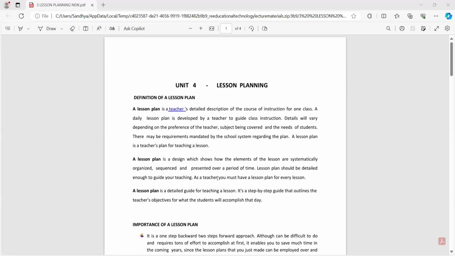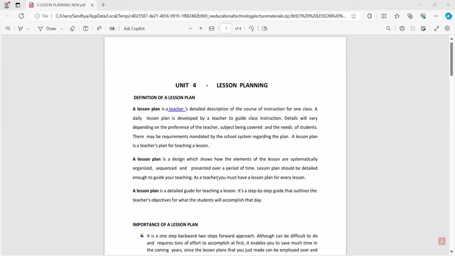Am I right? Yes. So you can actually think of incorporating, it is the detailed description of the teacher's instruction, and it is a step-by-step guide of how the teacher is going to conduct the lesson. And it is the description of the lesson objectives, or what the students will be able to accomplish at the end of the teaching, and how the teacher is going to achieve it.